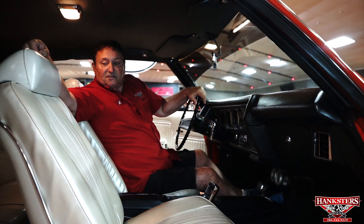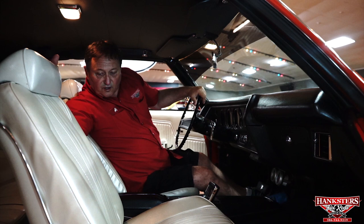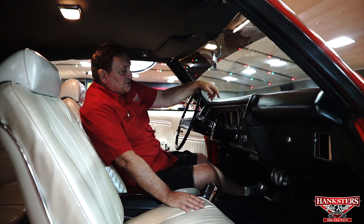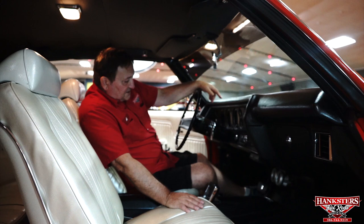These are the molded ones that came with the car. Does have a set of parchment seats front and back that match. Side panels in the back are correct for the car, and they are parchment also. Interior in this car absolutely is as new as you'll ever find one. Carpeting's nice and deep and black. Doesn't need to be dyed.